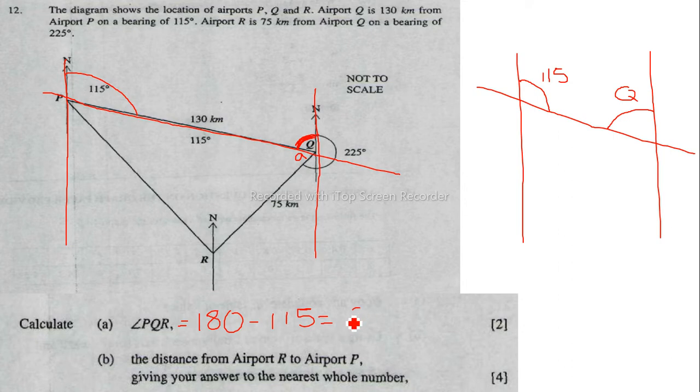Okay, good. Let me confirm. And then that's when we add it, and then that's when we get A. But we don't know what A is yet. We just know what Q is. Now 65 plus 225 plus A should be equal to 360, thank you.